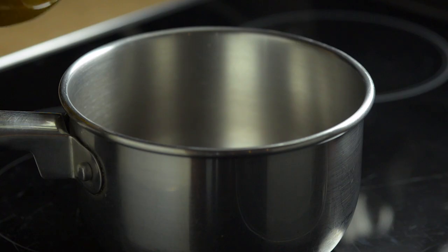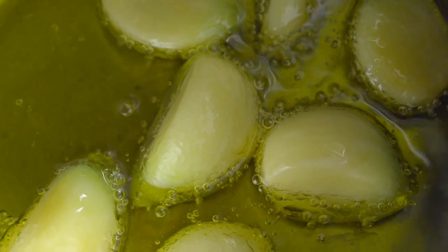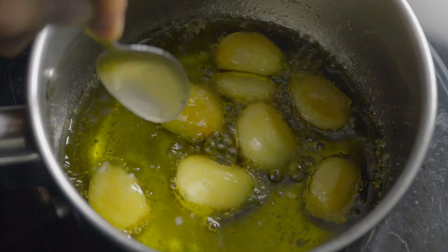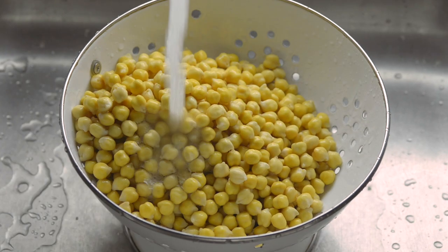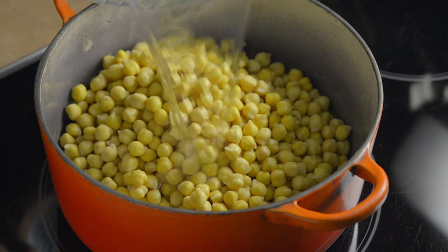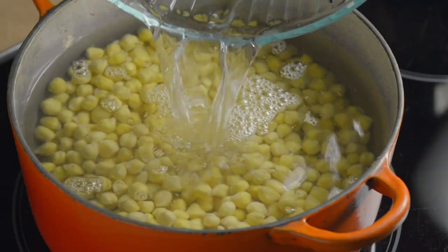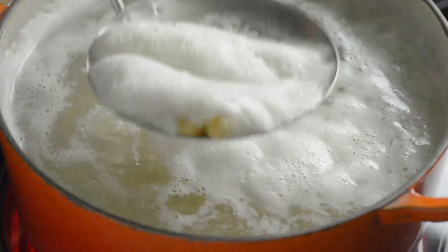Secret number two: simmer a bulb of garlic in olive oil for half an hour. A bulb of garlic is enough to give lots of flavor, but not so much that it's overpowering — cooking it for a long time ensures it's not overly strong but adds lots of flavor. When you're done soaking your chickpeas, strain and rinse them well. Put them in a pot with about two inches of water above the chickpeas — don't add the salt yet because that would lengthen the cooking time. Cook the chickpeas for 45 minutes to an hour and remove the foam to prevent spillage.